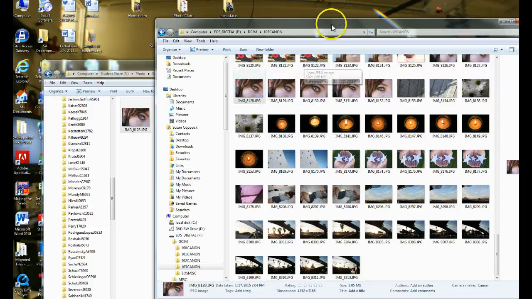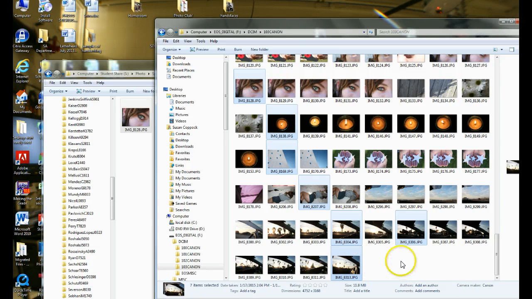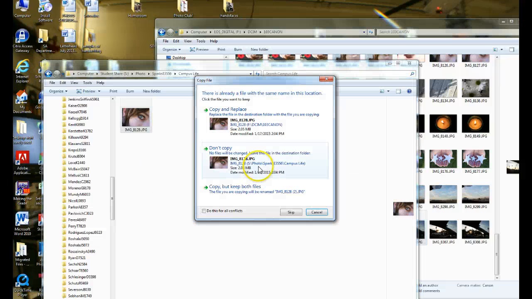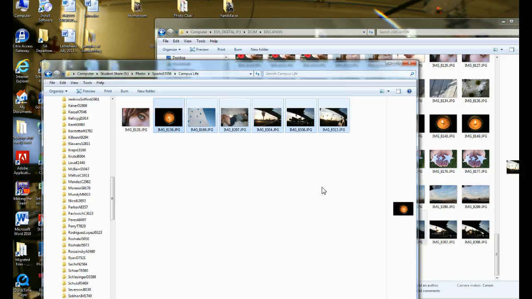Now, you can click and drag several of them by holding down the control key and then left mouse clicking on different photos. You can click as many as you want, and then when you're done clicking them all, let go of the control key and then pick one of them to drag in, and it will drag all of them in there that you clicked on. And now it's going to say to me, you already have this one in here, and I'm going to say, no, I don't want it. Okay, so don't copy that one. So there they all are.